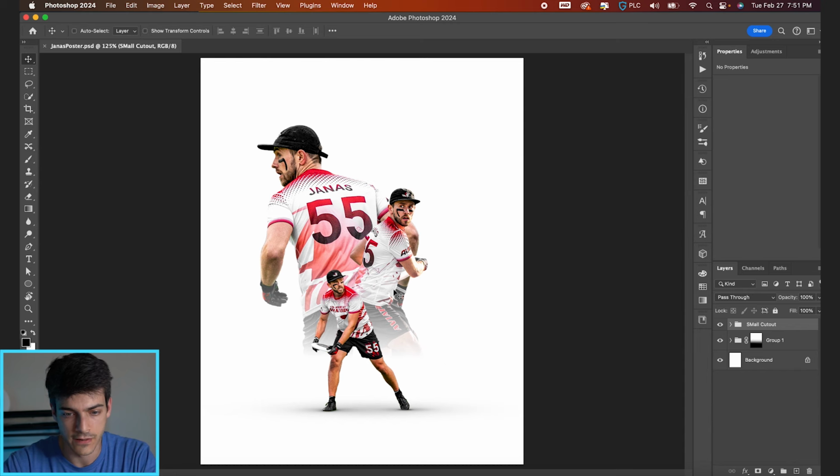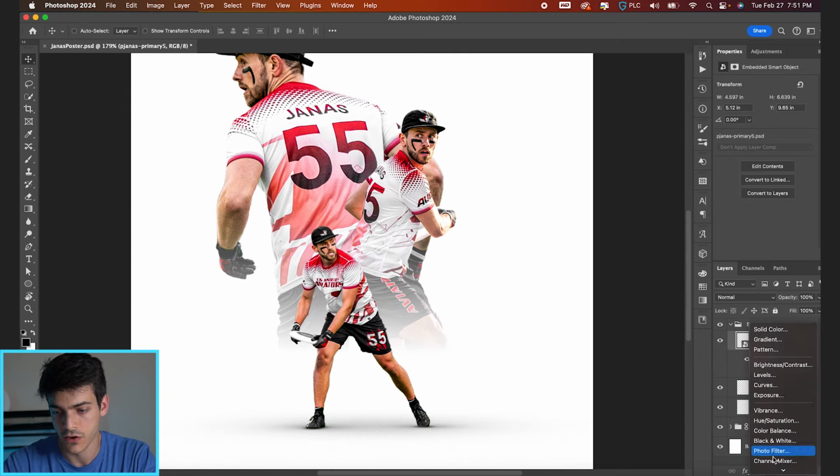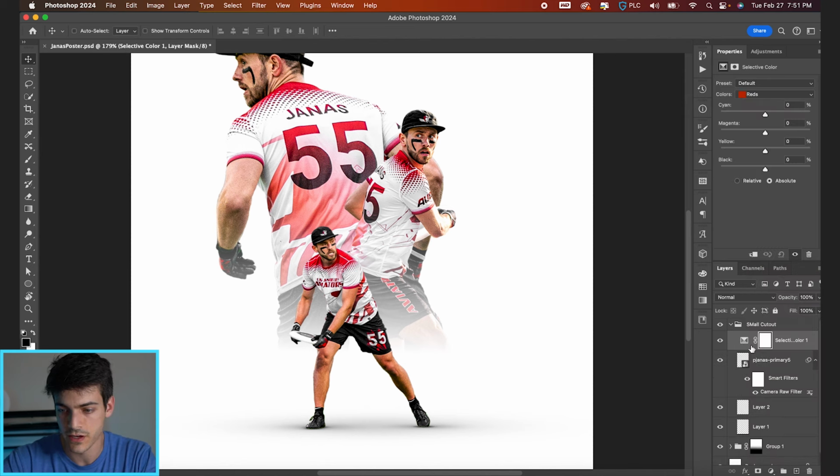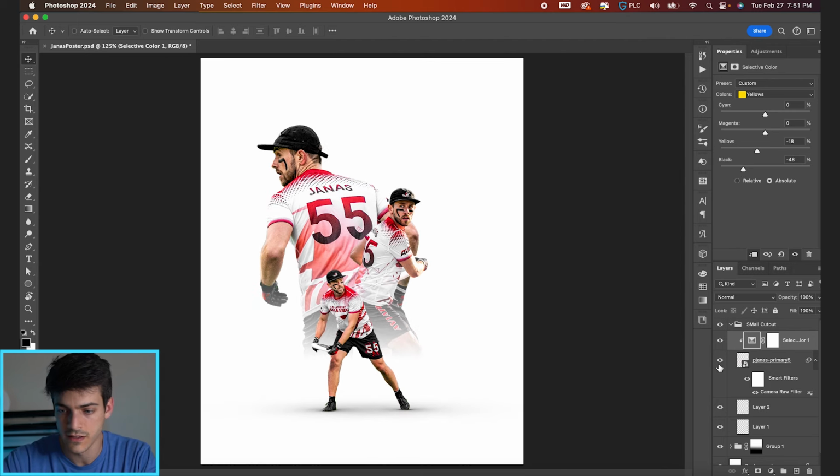Where to go from here? Let's fix these skin tones too, because I'm getting a darker shade on this front cutout. There's going to be a problem, because normally I'd affect the reds with selective color to mess with the skin tones, but because the jersey is also red, I'd have to look for other options, like in the yellows. Yeah, I'm just trying to get it to match these other cutouts better, but that looks pretty good to me.